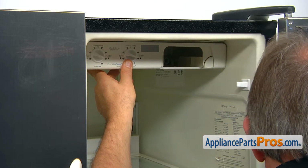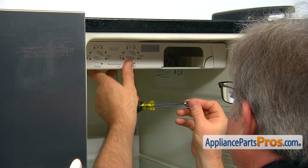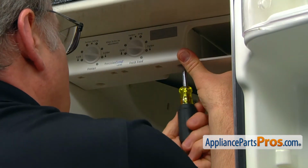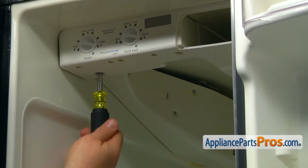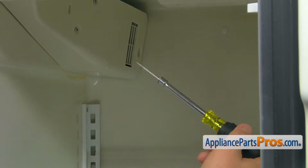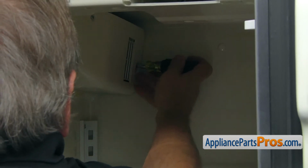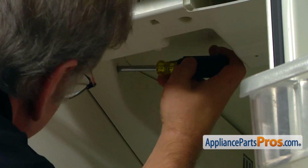And now we're going to install the screws. We're going to use a 1/4-inch nut driver. I'm going to install this first. Then we go next on the left. Next goes another 1/4-inch screw behind the water filter housing. Now this is that longest screw, goes in the back. And one more screw here at the front of the side panel.